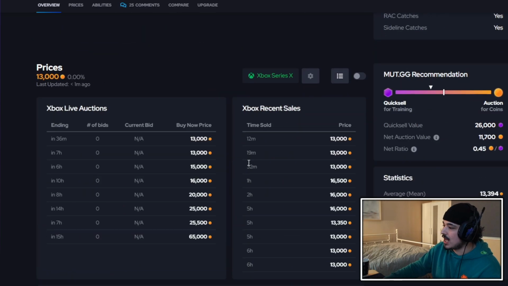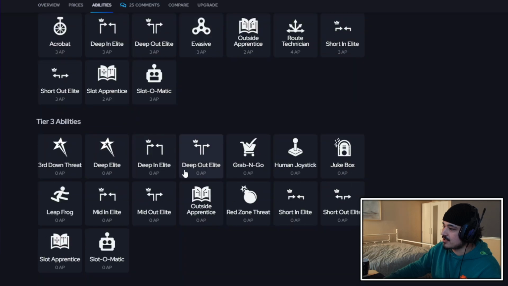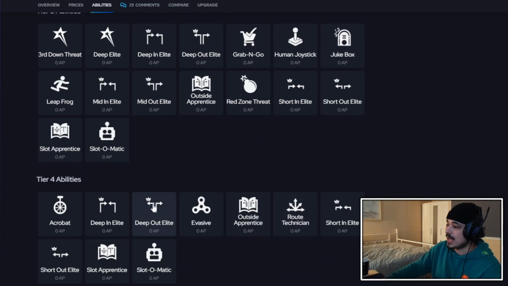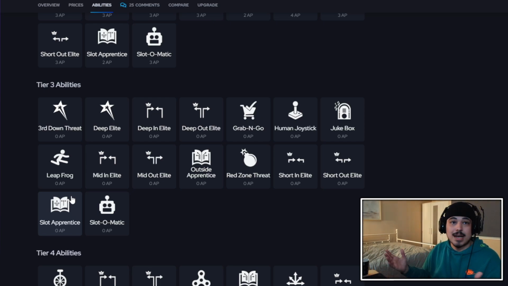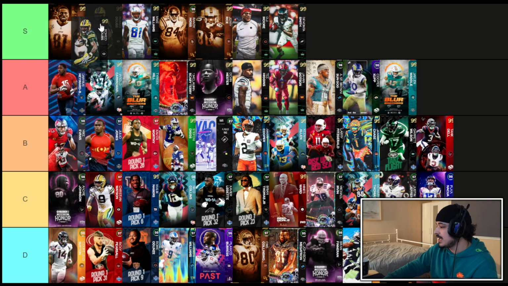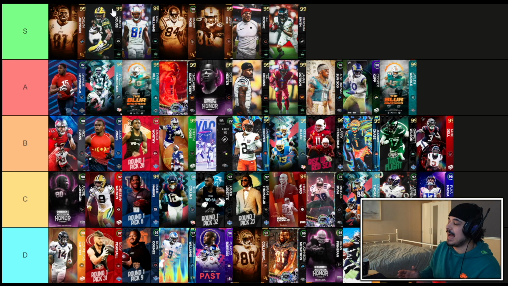Release could be a little bit better, I won't lie, but again, has the special X factors and then has the evasive 0 AP, which is the big deal there, or route tech as an option too. So really good setups for Romeo Doubs, Romeo Dubes, whatever you want to call him. So I think he's not my favorite one. I would put him behind Calvin.